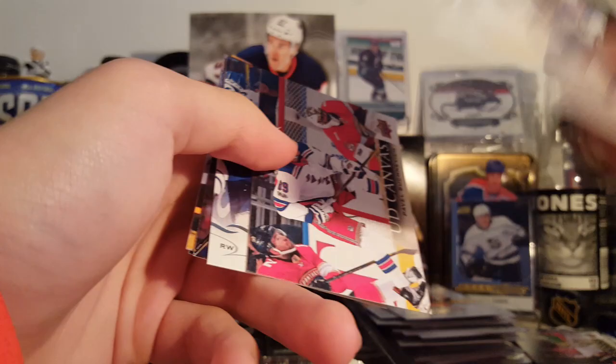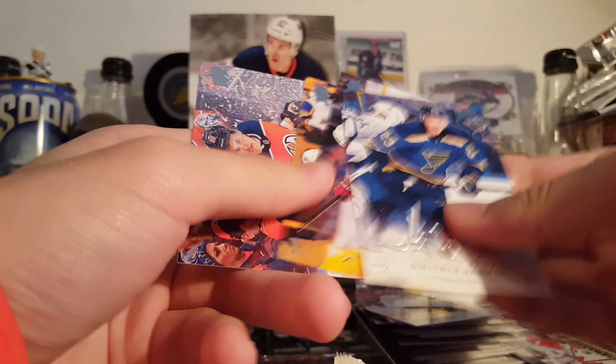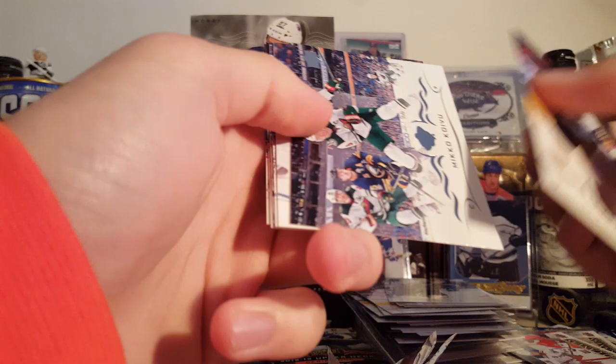Colton Pareko, Kopitar, Justin Schultz. UD Canvas of Pavol Buchnevich. Dmitri Jaskin, Jacob Slavin, Schwartz, and Palat. On eBay there was a short print I saw — the way you can tell it's a short print is the logo on the back will be a lot darker and more visible. When it's a short print it'll be clearly more visible; that's the only difference I could tell from what I saw.